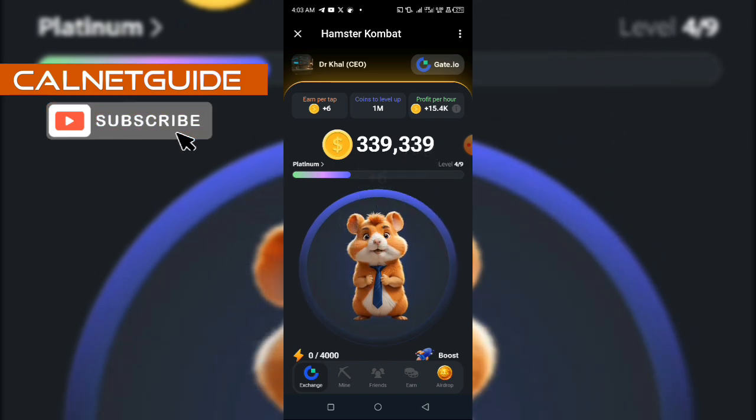and that is it guys about this Hamster Kombat. You have to keep doing this continually to increase your earning rate, and remember to always check in to claim the mined coins and then do the tapping to earn more coins. Invite your friends too. So that is it guys.